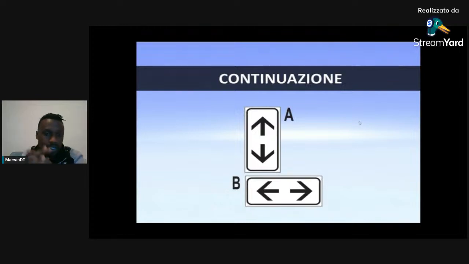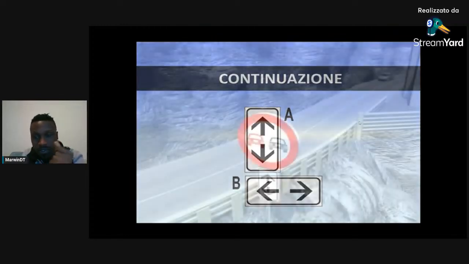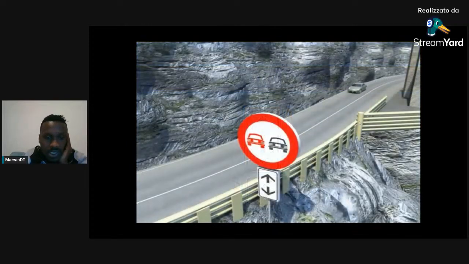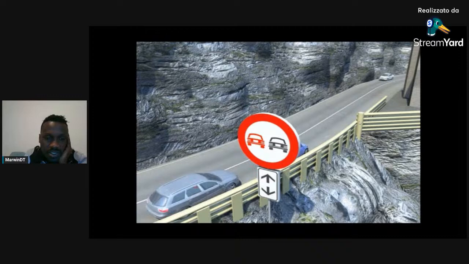Let's see in reality what we are actually talking about. Here it is. You see, the continuation. Okay, so I've paused it for you to watch it. The continuation. Okay, meaning prohibition of a car overtaking a car continues also on this road. Now, in all the videos, I pause it so that you don't see too many movements, because it's an animation, so everything is moving actually.